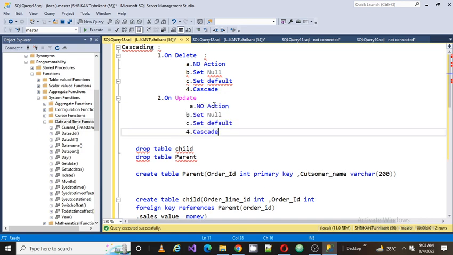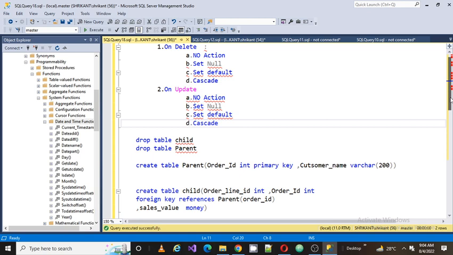So when I talk about the foreign key, I would always need to think about the cascading part. When I do a delete, what will happen? When I do an update, what will happen? So this thing you need to remember. On delete, four actions would be there. On update, four actions should be there. So you need to choose any one and think about how your structure will look, how your architecture works, and all these things.